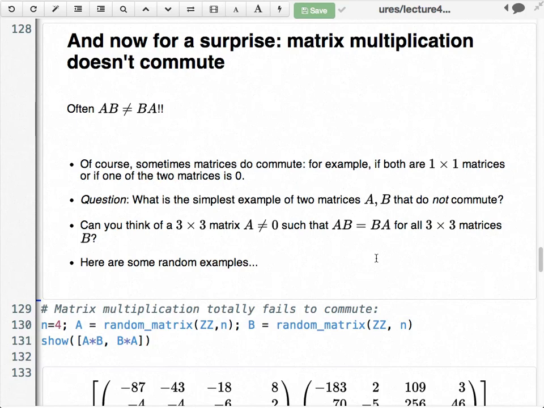Yes? Multiplying by the transpose of the inverse of that. Oh, that's a really good idea, multiplying by the transpose. And that does commute. In fact, that's what we'll do next, and we'll prove a formula about that. What about the inverse? Yeah, because then that would work as well. It'll give you the identity matrix, either way. So those are excellent. Both of those work.